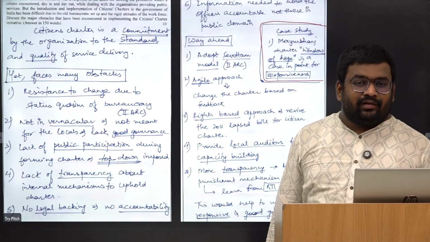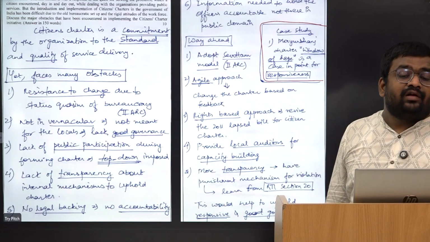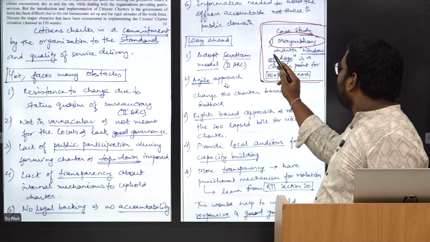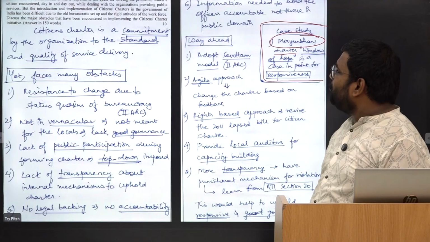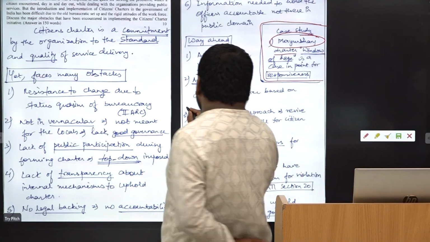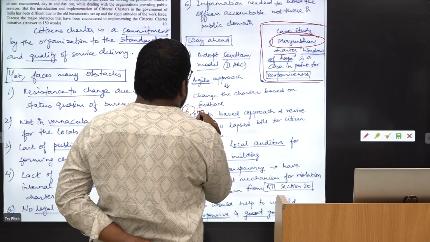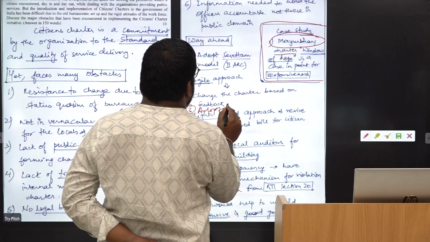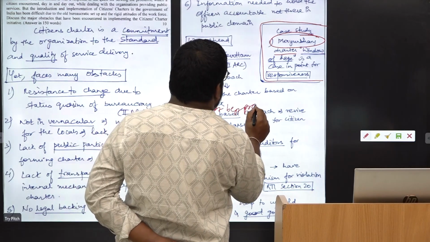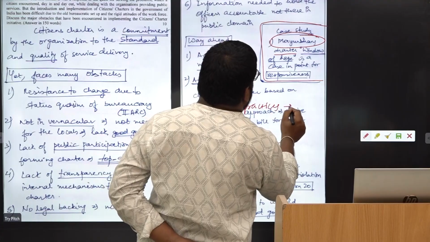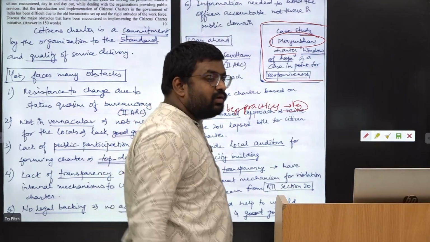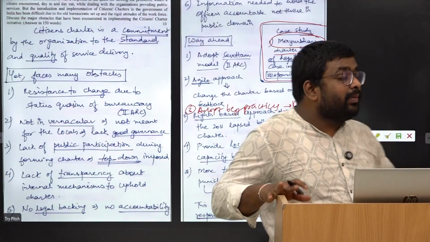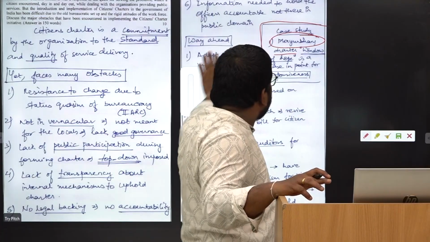What he has simply done in the citizen charter related question, rather than using that Mayurbhanj charter as the example, he could have simply written that point, adopt best practices. An example, Mayurbhanj model. He could have written it into the point, but the value that he would have derived by writing that point would have been lesser compared to this.